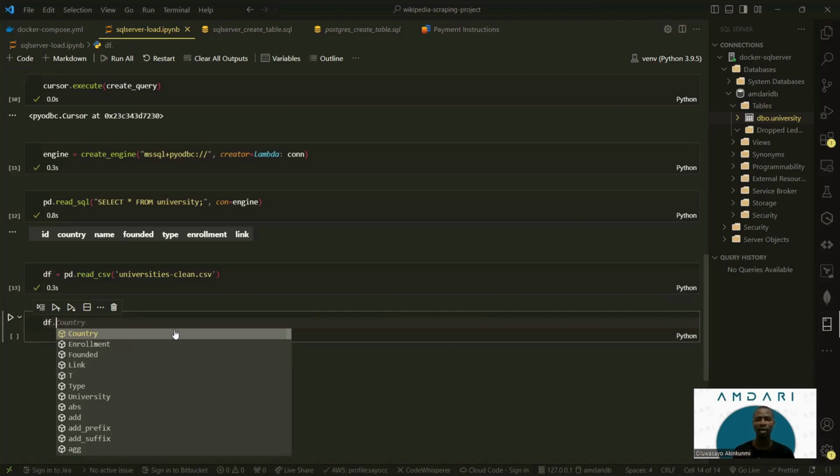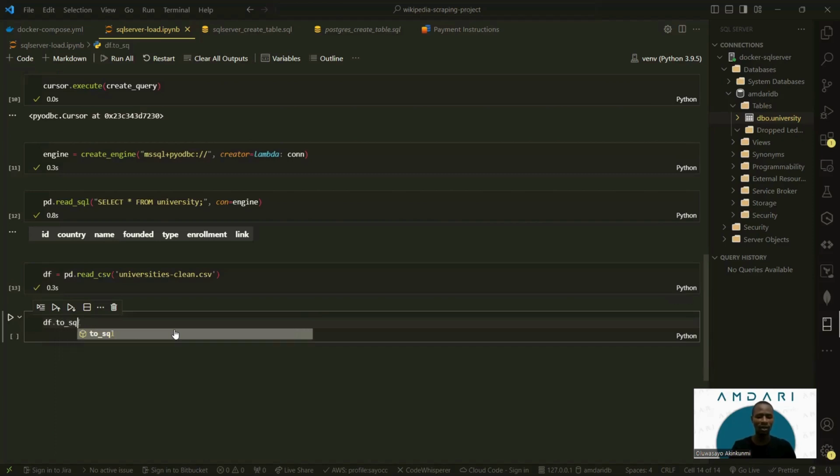But in this case, instead of using a Python object as the staging table, I'm going to be creating the staging table in the database instance itself. Then I'll run the merge query, by applying the query on the staging table and the actual university table. Right, so let's do that right now.